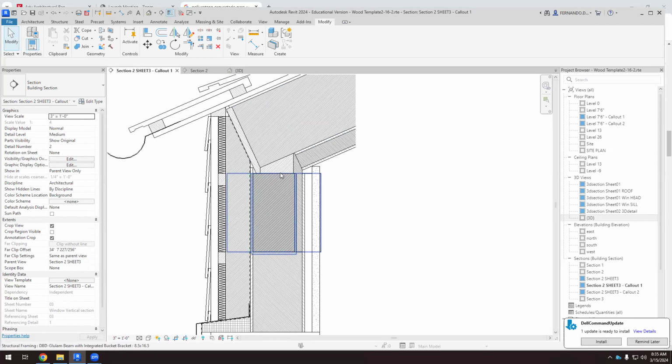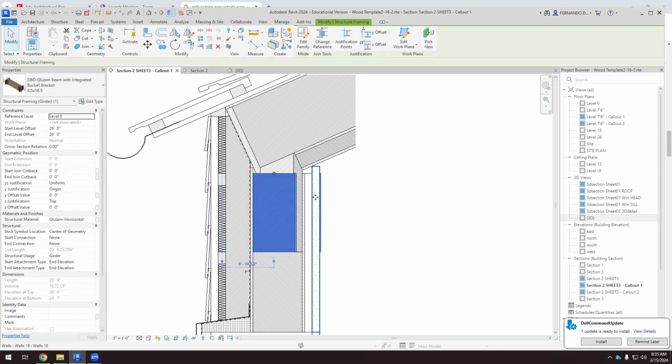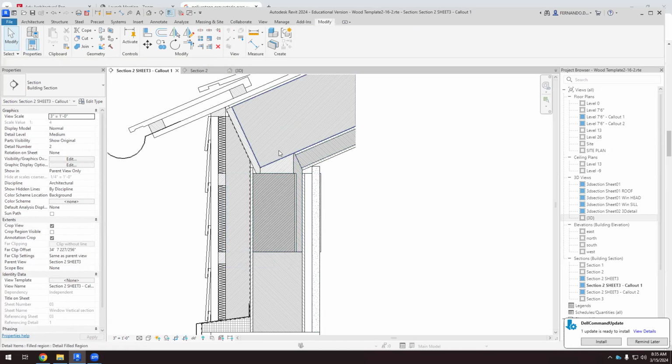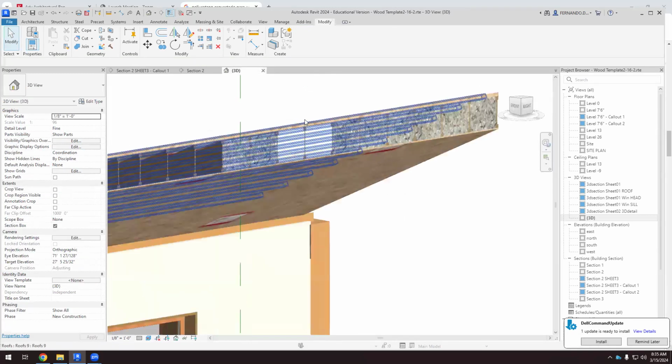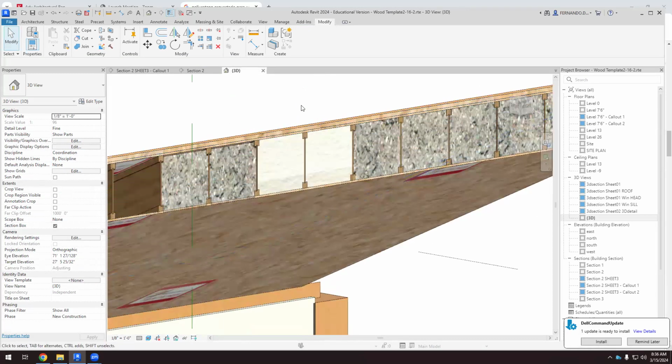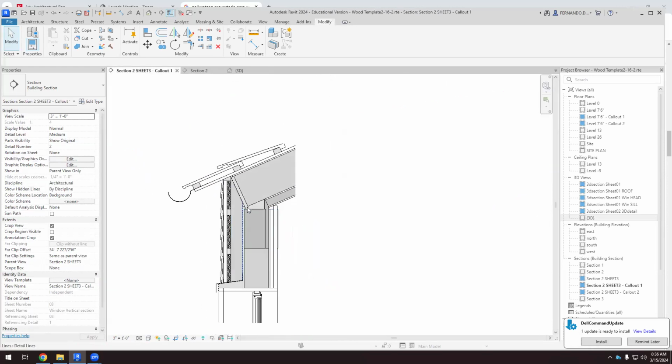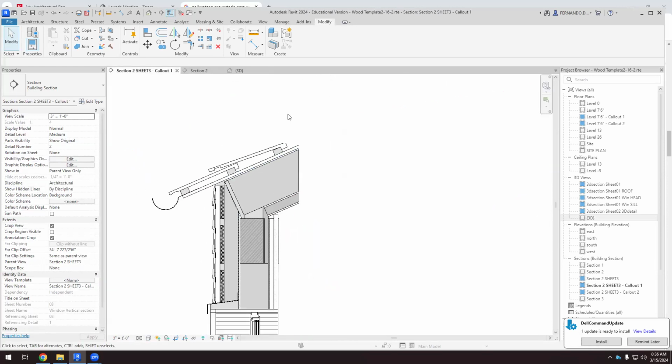We have the structural element here, and the structural element is surrounded by thermal insulation. All around the structural element, we have thermal insulation. If we want to solve this thermal bridge by placing the thermal insulation outside the roof, we can do it, but then we have to do something different.